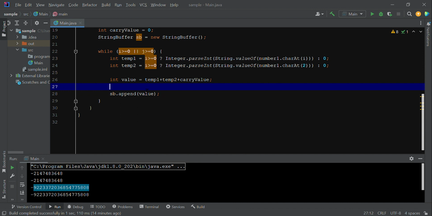So here one point we need to keep in mind. If the addition goes beyond 9, what to do? If the value has only one digit, that's no problem. But if the value has two digits like 10 or 11 or 12, we need to calculate the ones digit and the carry forward value. We need to also consider the carry forward value in this situation. So if the value is greater than or equal to 10, what should we add in the string buffer? Any guess, guys? We always add the last digit. So how do we get that? By dividing the value by 10, we'll get the carry. So if the value is 11, 11 divided by 10, now the value is 1.